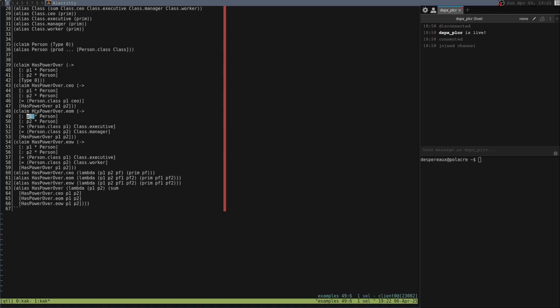So the thing to note here is this P1 and P2 are not the same. So this is EOM. This P1 and P2 are not the same as this P1 and P2. So these ones only exist at the type level, right? Because you need to be able to do things such as instantiate new types or get values out of types. So this bind only exists at the type level, whereas this one here exists in the function itself. And in this case, it just isn't used at all.